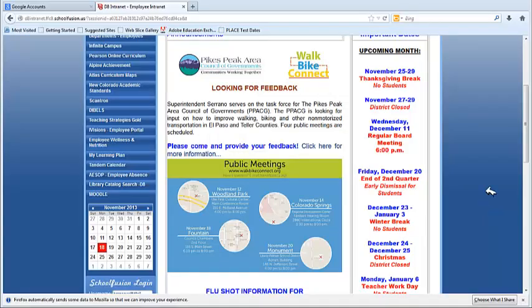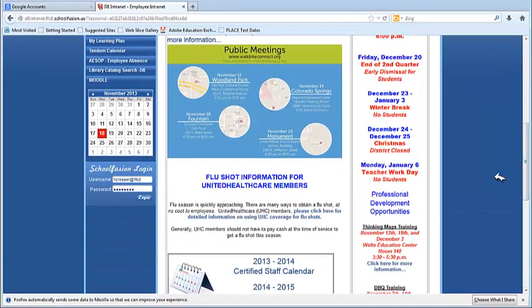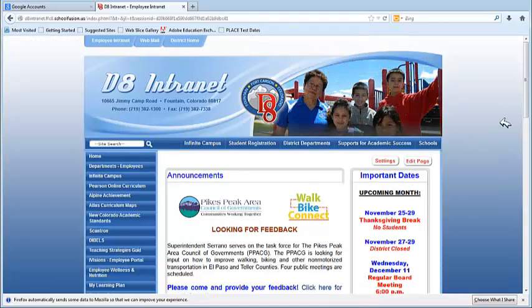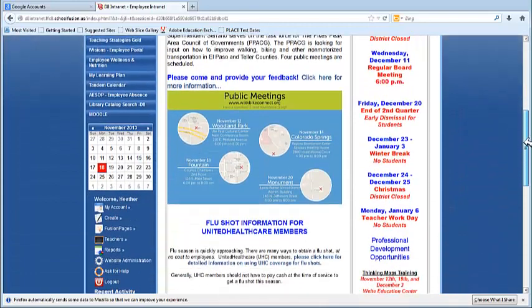Okay, so remember, once you go to your school's webpage, then you will log in. Your username should be your full email. If it's not, it's just the first letter of your first name and your last name, and then your password. And the password again should be the password that you use to log into Infinite Campus if you don't remember. So click Login, and you will be logged into your School Fusion.